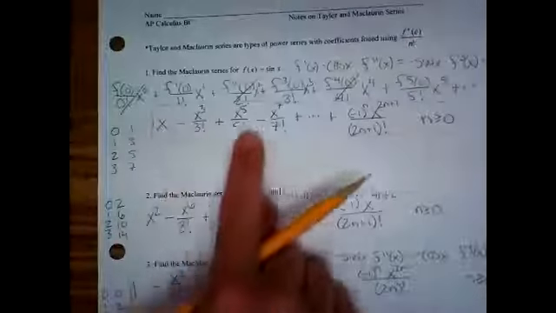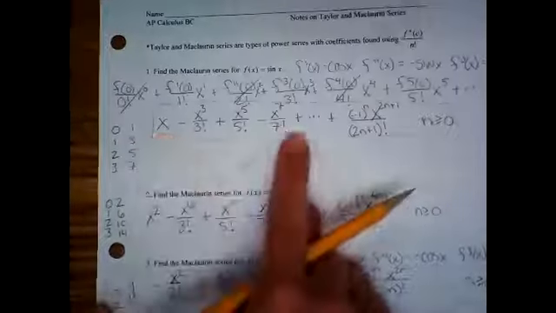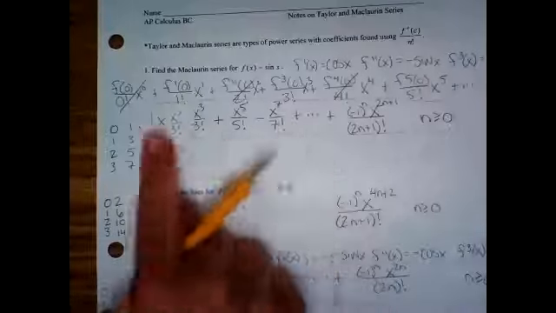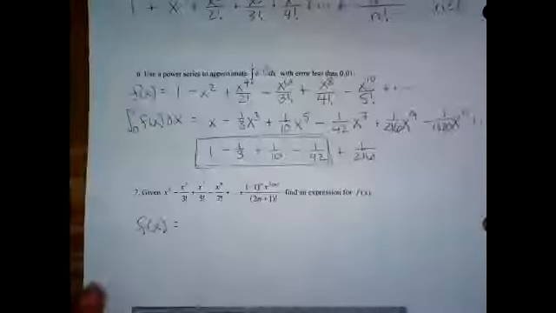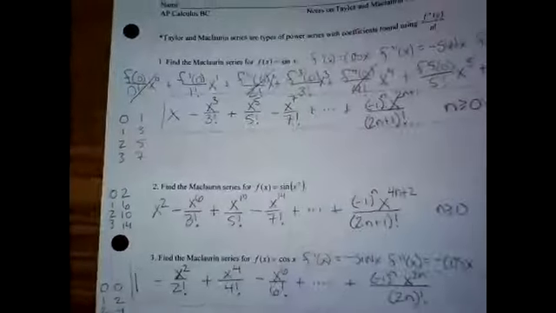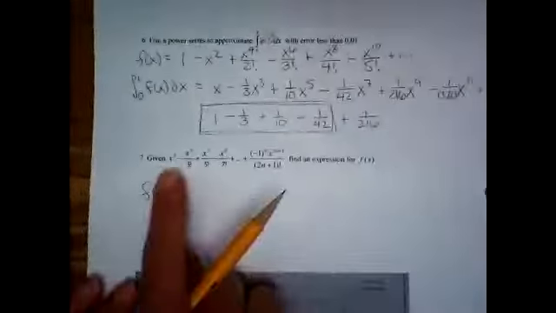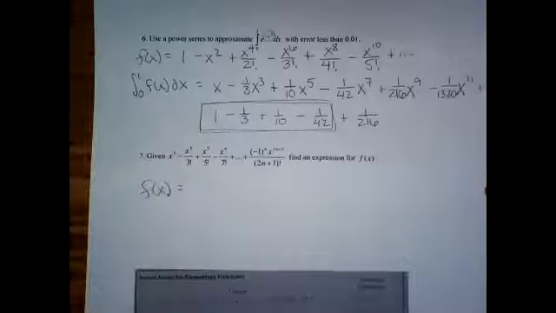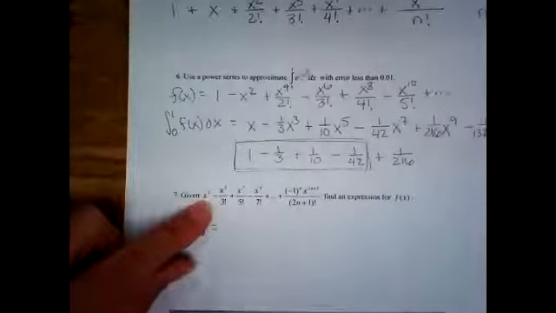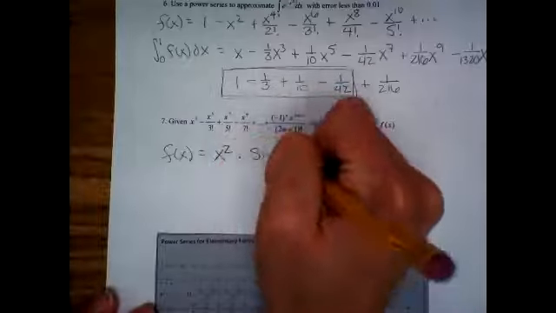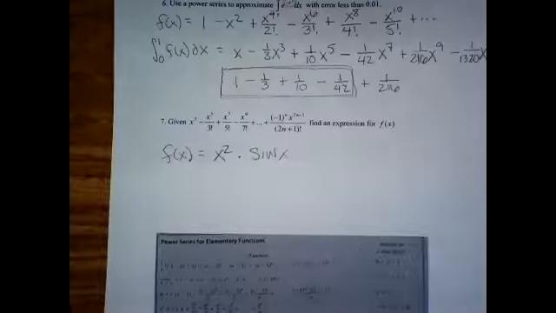Sine. So look, here's your sine series, the power series that represents sine of x. What did we do to this to turn it into this? What did we multiply each term by? Oh, I'm not even asking for it to be that complicated. The first term was x. Now it's x cubed. What did we multiply by? Squared. Good. So it's x squared times sine of x. We took the sine function and we multiplied every term by x squared.